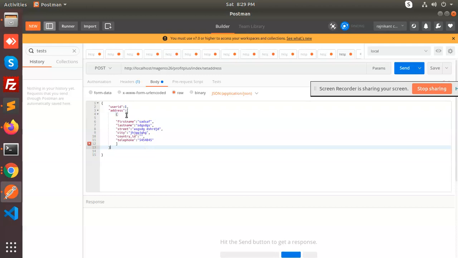Why is it showing error? User ID is one. Let's try. Expected comma instead of braces.